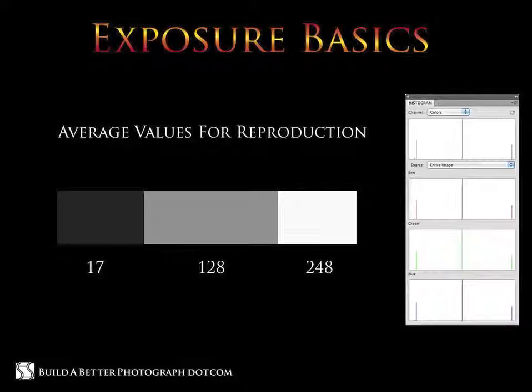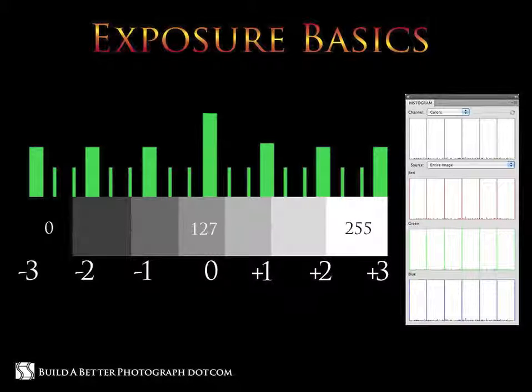Let's go on to the next picture here. Now this is the photographic scale laid over the scale that's in the camera. Remember on the previous Exposure Basics tutorial that's on the fan page for Build a Better Photograph, we talked about the scale and how the needle moves depending on where we're pointing the camera, what value we're pointing the camera at. That needle's going to move up and down the scale. We have to understand that information.